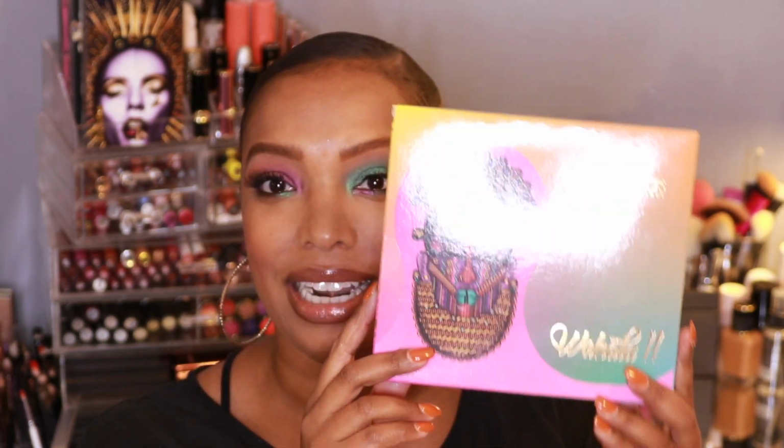It also comes in an actual cardboard unicarton. Once you look at the unicarton on the back, you have the ingredients. It is good for 24 months. It's cruelty free. It is designed and formulated in the United States of America. It's manufactured in the PRC, and you can manufacture something in the PRC and be cruelty free as long as you're not selling in the PRC. This is called a pressed pigment palette. This palette retails, like I said, for $38.